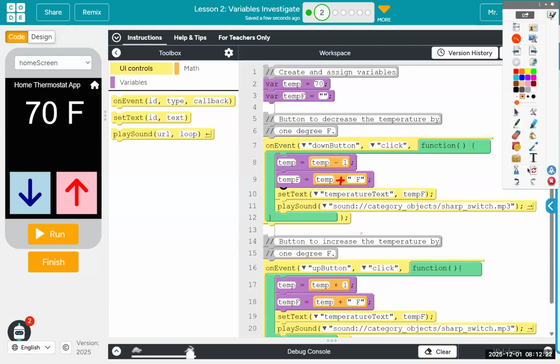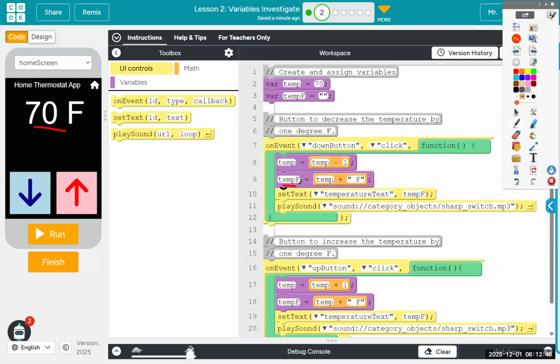Because one side of the plus sign is a string, it's not arithmetic. You can't add letters to a number and have a new larger number. You're concatenating, connecting like a train car. So that's how this is coming out.